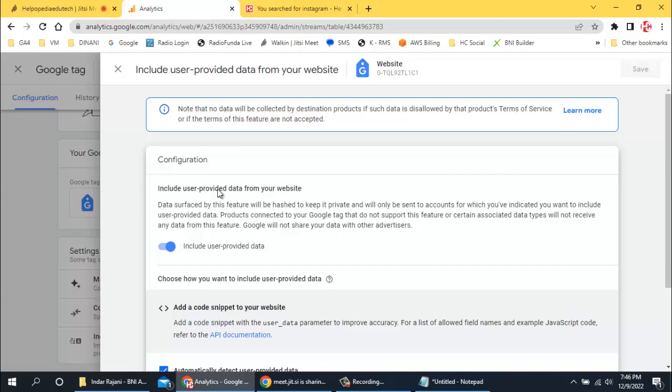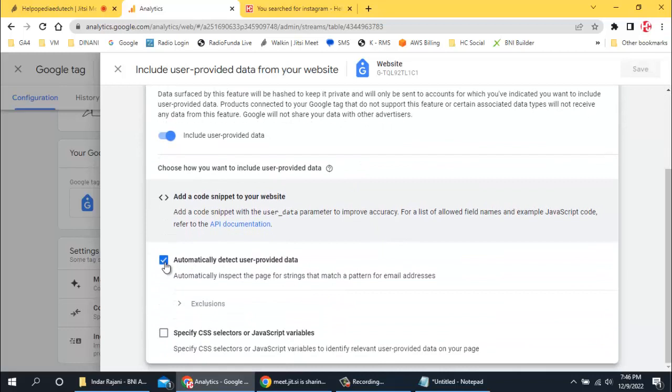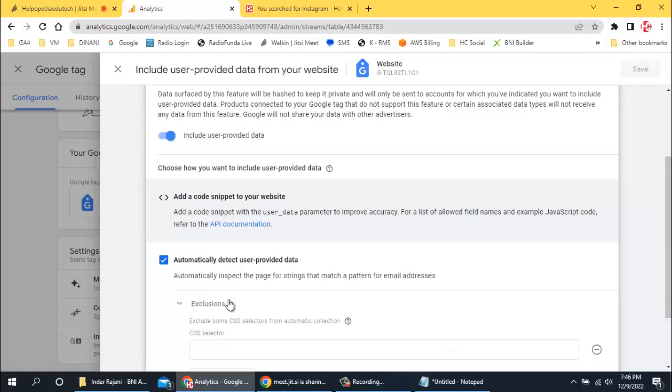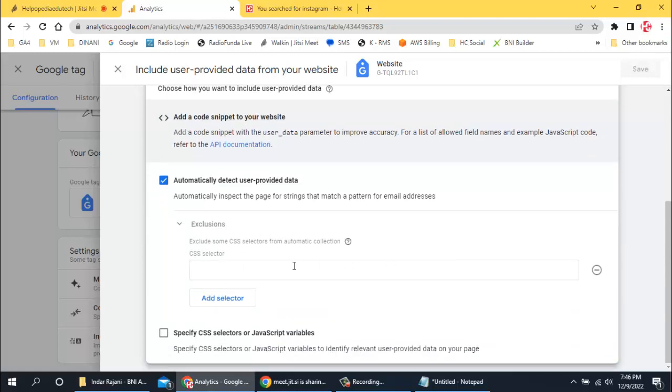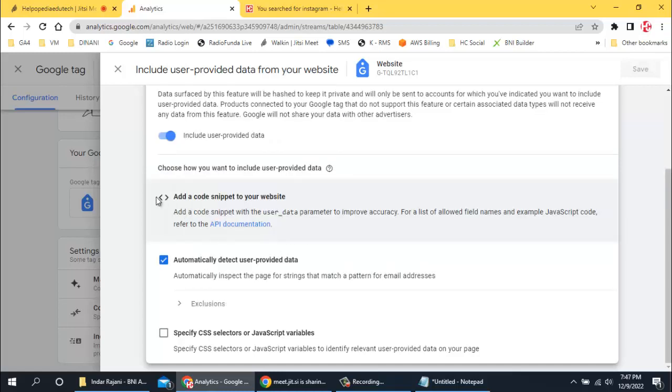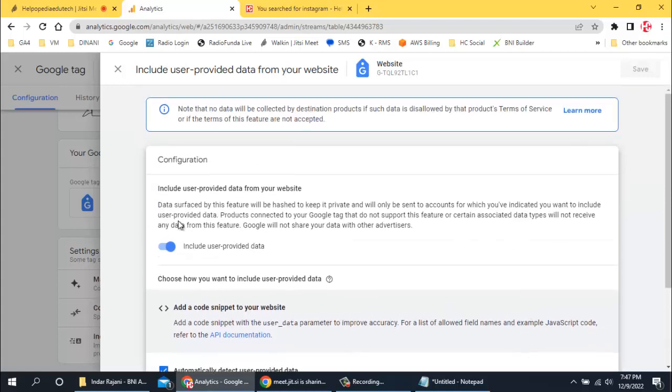Include user provided data is kept on, and automatically detect user provided data, so that we don't need to do anything related to it. If you want to exclude anything, you can, but we are not excluding anything. We are tracking everything a person is adding.